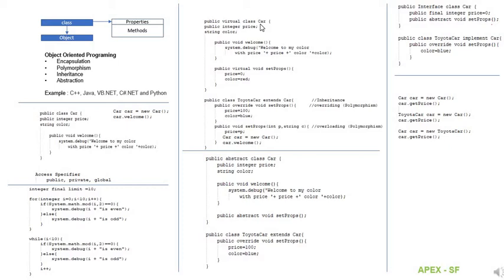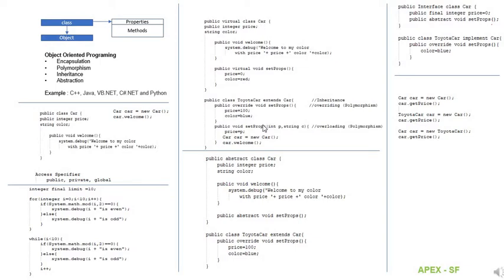And I can have n number of child classes. For example, Toyota is one of the child classes which is going to extend the car. So extend is a keyword which we need to use to say, this is the child and my parent is car. Similarly we can have another Maruti class, Maruti car, which can extend car, Tesla car, which can extend car. So we can have n number of children which can extend this car.